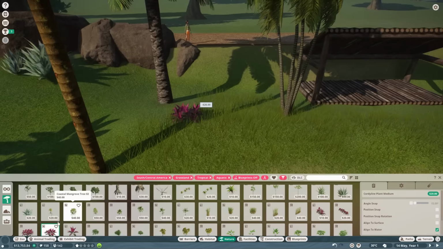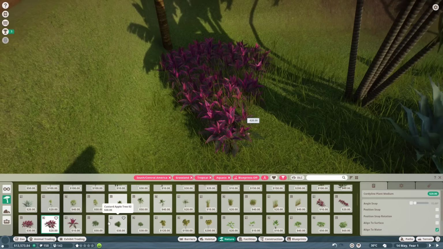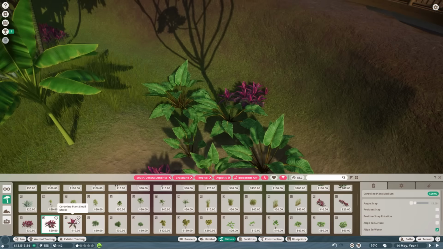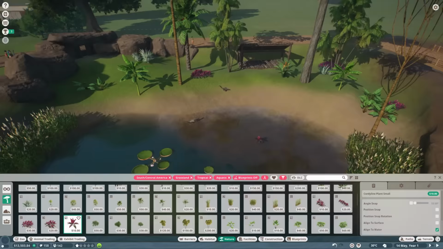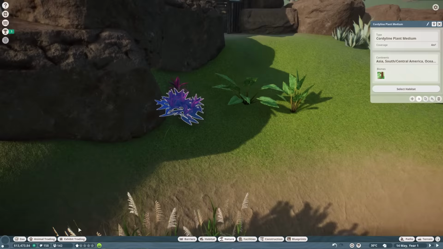These really stand out on here. Oh, accidentally liked it. Didn't mean to do that, adding it to my favorites by accident. But just having a few little patches of these pink ones, I think, will look quite nice. Just over here. In fact, I'm just gonna angle them slightly. That's probably okay.